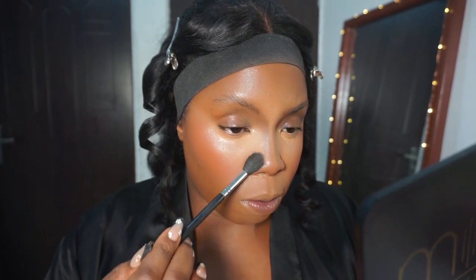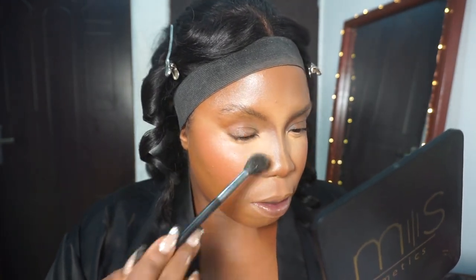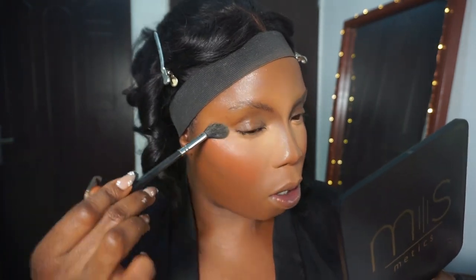I'll take it with a brush first to set, because I noticed that getting it with a brush first makes it stay very beautifully matte and not settle into your fine lines. Then you can go back in if you want to be baking. I noticed that just makes that place extra brighter. Oh, look at that. Baking makes your under eye, or wherever you're baking, maintain the color of the powder, while setting like this just sets the makeup. Does that make sense?